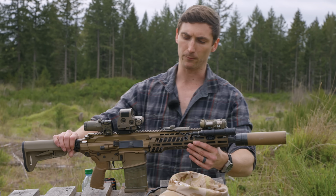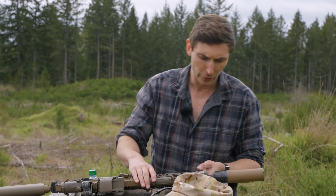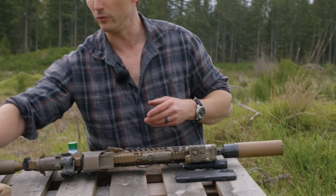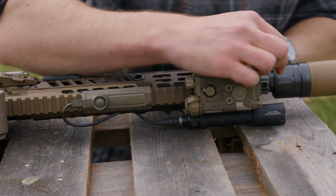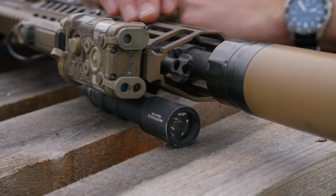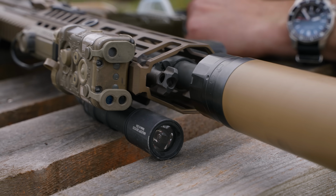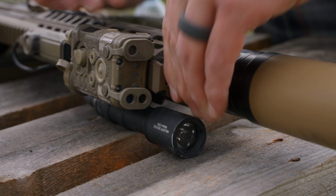Now, moving up from there, we do have a couple features that I want to talk about, specifically related to the gas system. So Mike, if you'll come up right over here, we're going to move this conveniently placed hat for no particular reason. We do have two settings on the Spear. We have normal, which is where we're set right there, and that's meant to be run with the suppressor. And then if we click it over, we do have it.